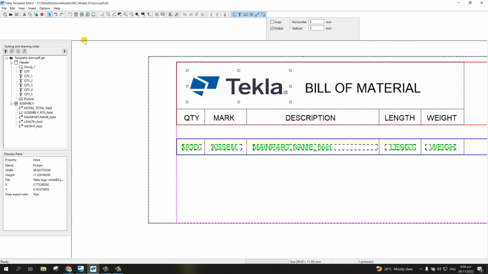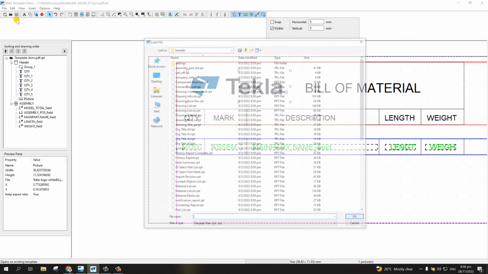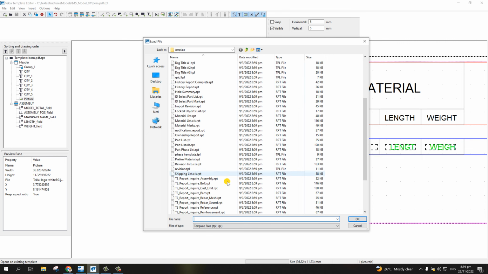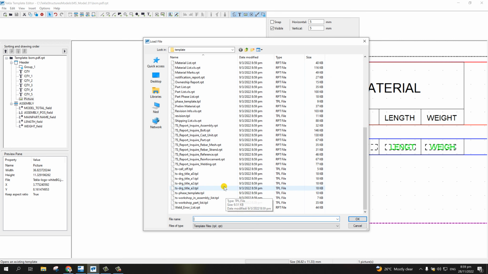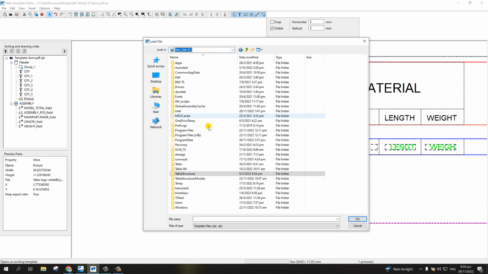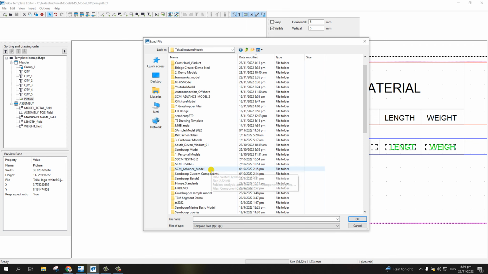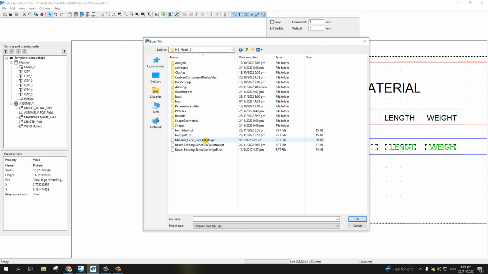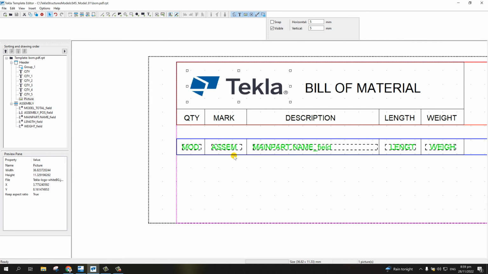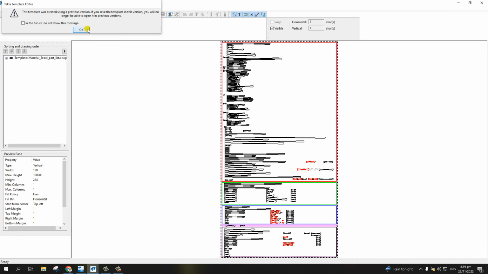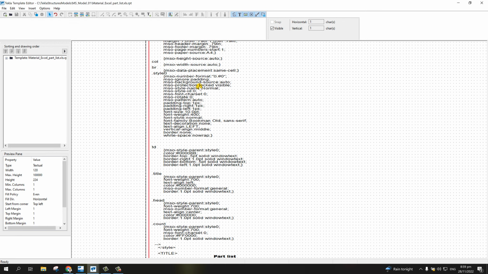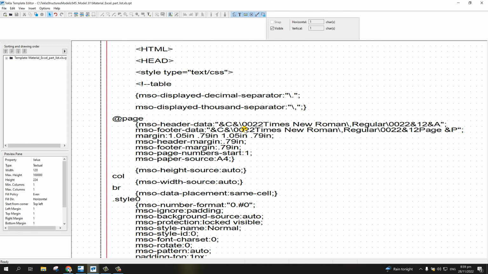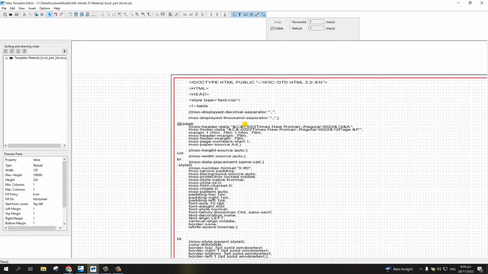So let me open the file. Here, if I may show you the rpt.xls. As you can see here, maybe I'll just need to open the model. There you go. If you notice here, XLS. This one is a little bit of scripting or programming, which I'm also not very aware of creating.